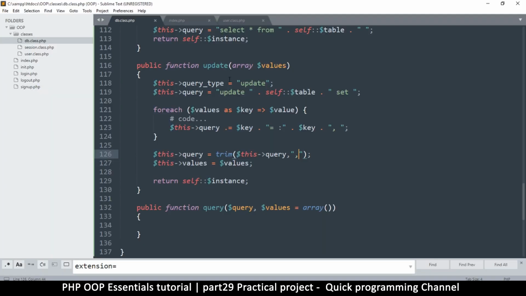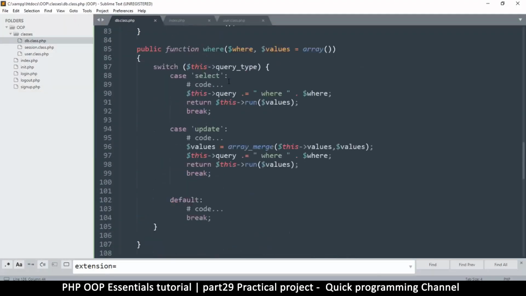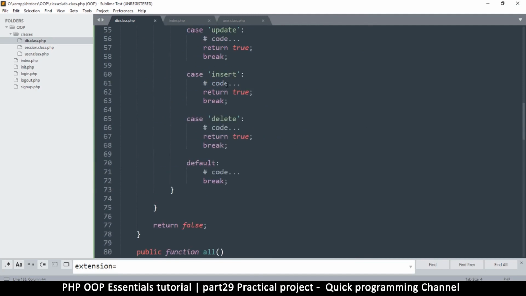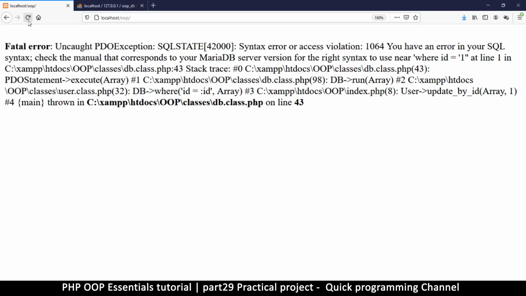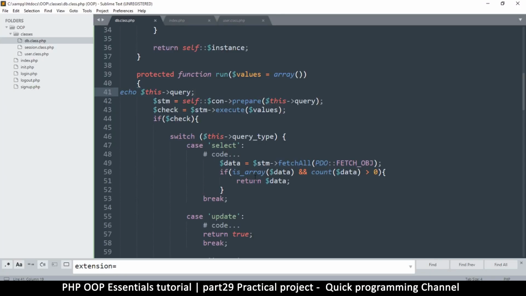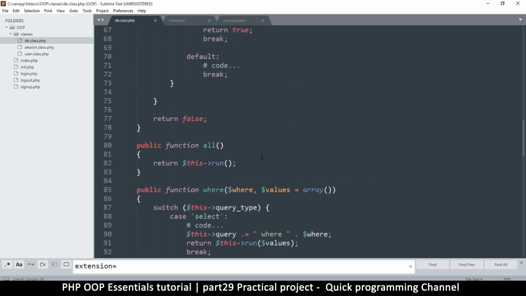So things should work out now. Apparently not. Wow. Okay, back again to the drawing board. What could it be this time? So let's echo it again. I think I'll just leave that echo there, so I don't have to keep putting it back. So refresh. So we have a comma here, but we still have that comma over there. Why? When I told it to remove that comma.